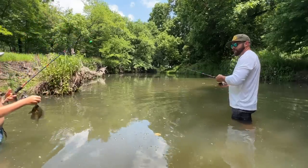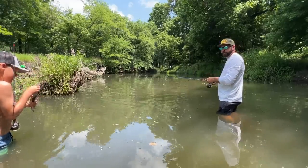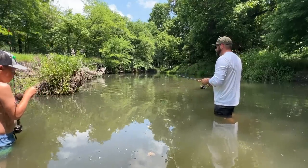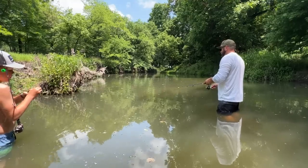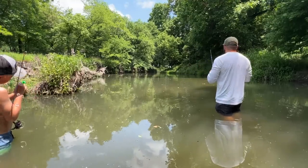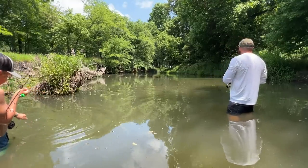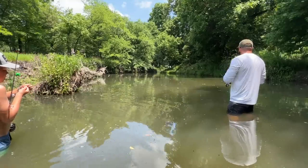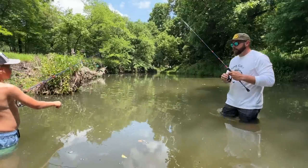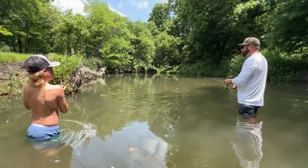Oh, this is cold. You'll be all right. You were just saying that a while ago. I know, but here I am out here in front of the camera. Bobber seems to be working out, buddy. If I don't start catching some fish quick, I'm going to switch to those tame fish magnets and see if it makes a difference. Put some more color out there.